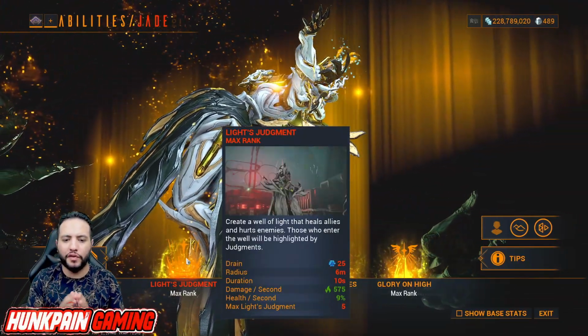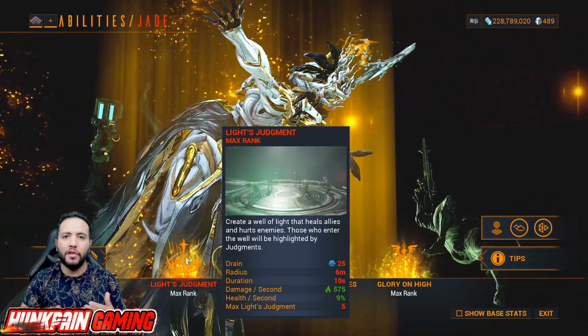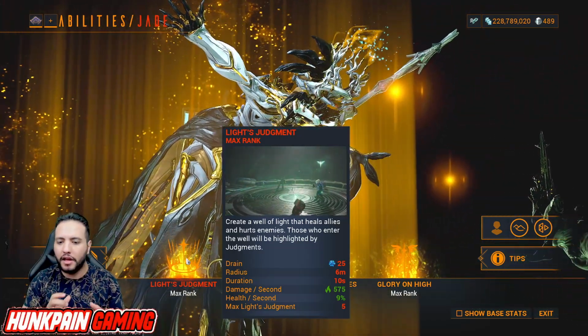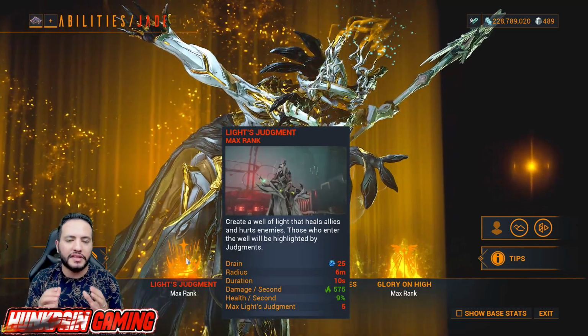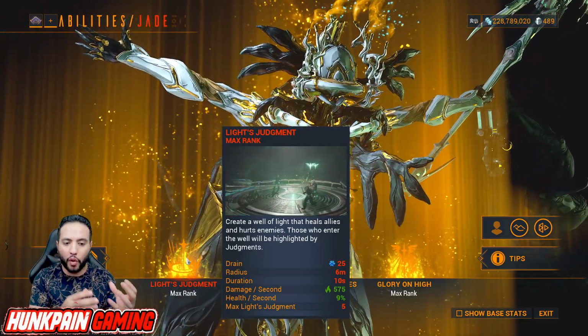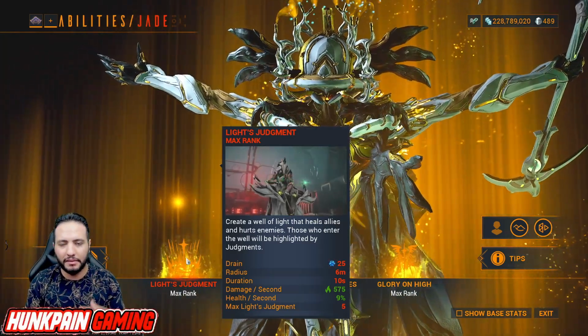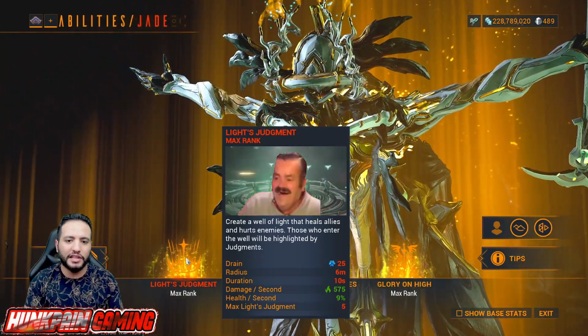The first time I saw this ability, I said this is the one I will switch for a helmet ability. But then the more I studied Jade, the more I explored her kit, this ability is really important for her synergy. If you're going to just throw it and switch it with a helmet ability, I would say just play a different Warframe. You don't need to play Jade, because judgment is really important.